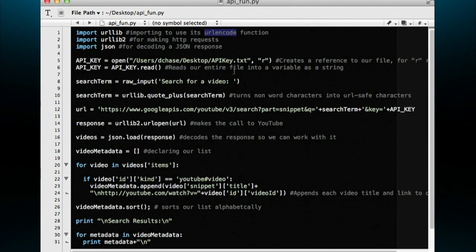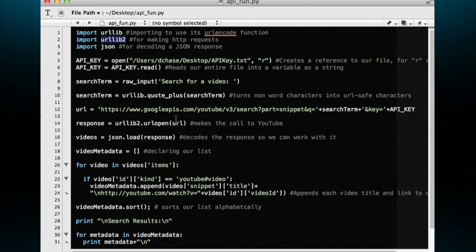Those things that go into the address bar, like non-word characters such as exclamation marks and commas, need to be converted into characters that will play well in the address bar. I believe it's called Unicode encoding? Unicode, Padre? I'm forgetting. I'm using urllib2 to actually make the HTTP request.